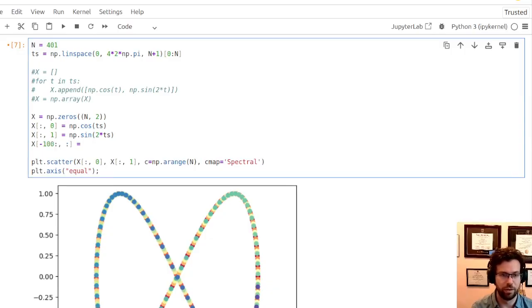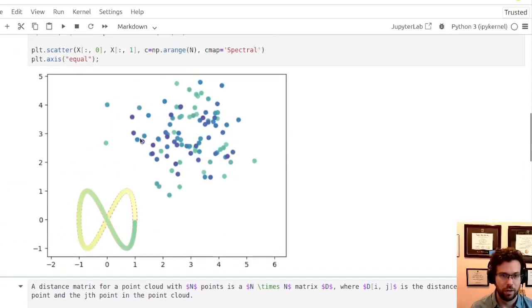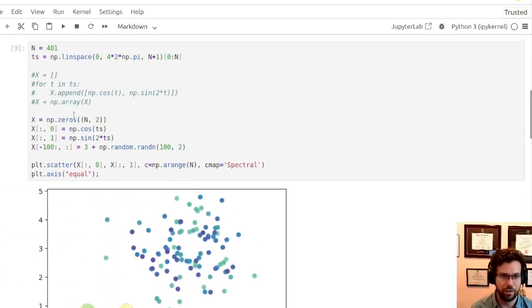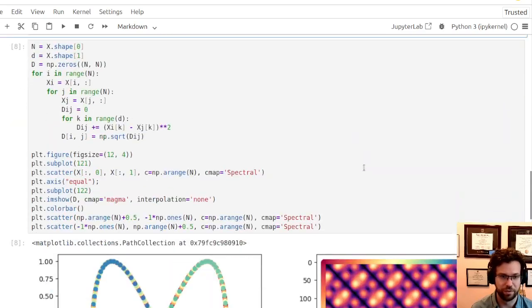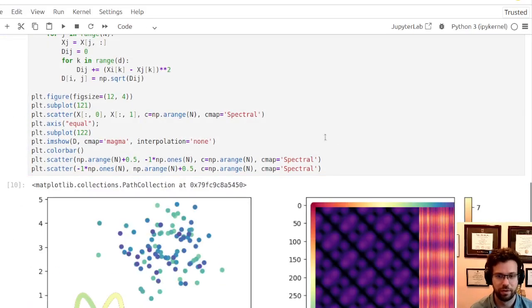I'll make them just random noise offset by like 3 or something. So in this case I go through 3 cycles, and then the last points are just a bunch of random points. So what does that look like?